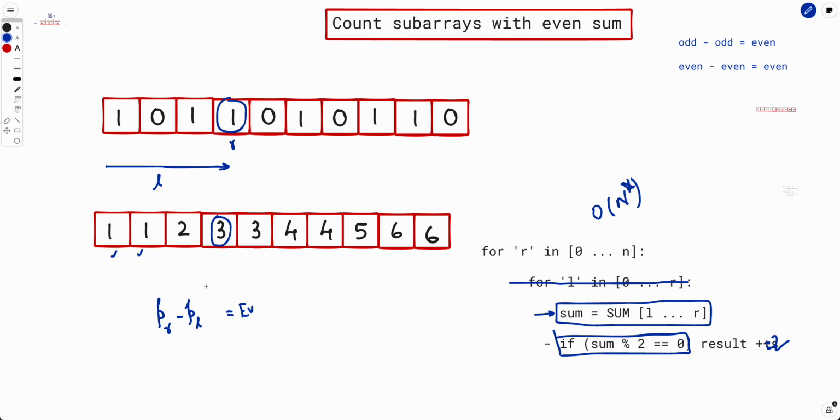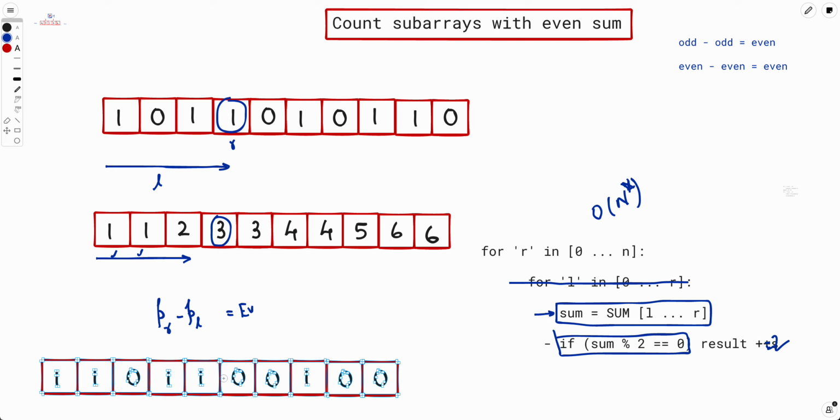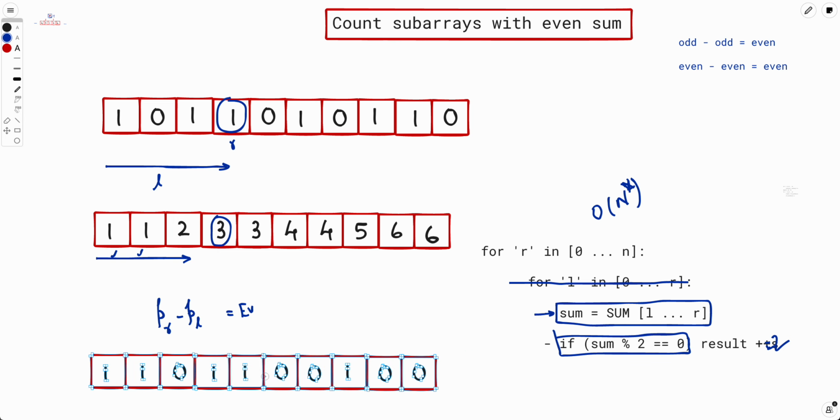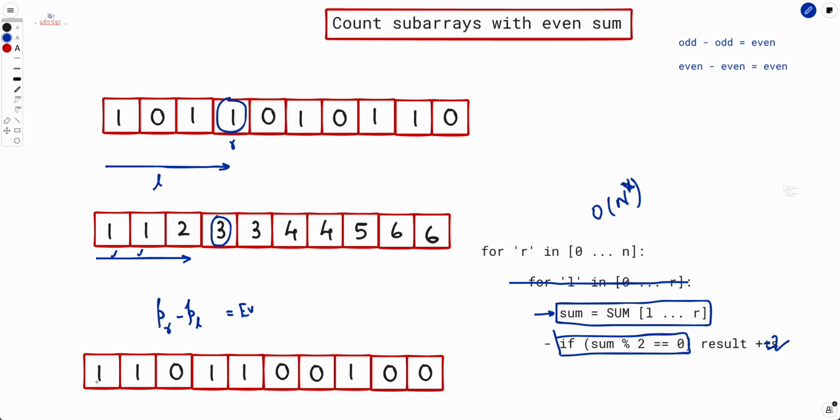So what we are trying to say is somehow we need to count the number of odd indexes before and the number of even indexes before. So that's it, very simple, right? Now one way to do this is just convert everything to 1 and 0 again. So if it is odd, we will denote it with 1. If it is even, we will denote it with 0, right? So here you can see 2 is even, so that's why it is 0. 4 is even, 0. 4 is even, 0. 6 is even, 0. And 6 is even, 0, right? So every even we denote by 0, every odd we denote by 1.